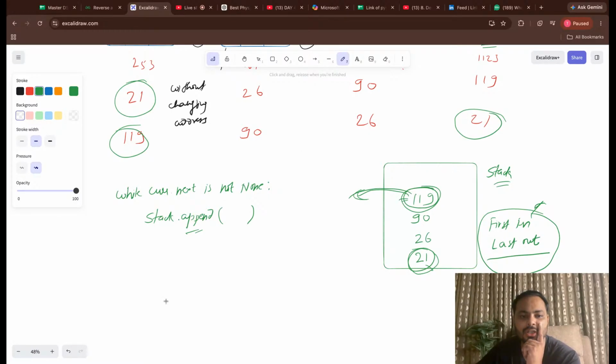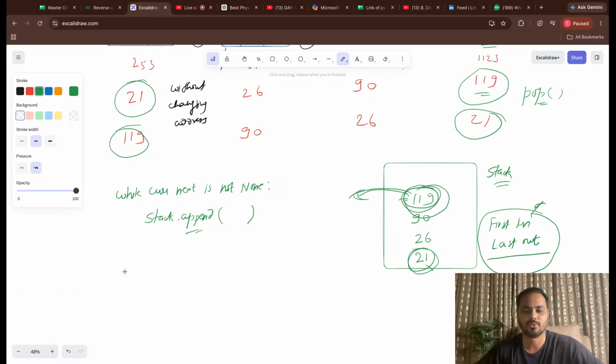So what I will do is, what is that function which picks out these elements from the top of the stack? If I have this, then what I'll do is pop. Pop is a function which I can use to pick out the element on the top.